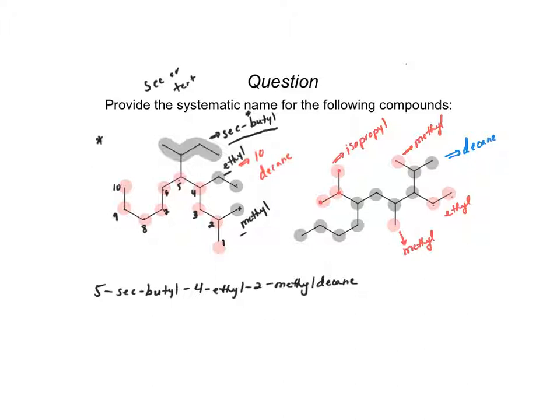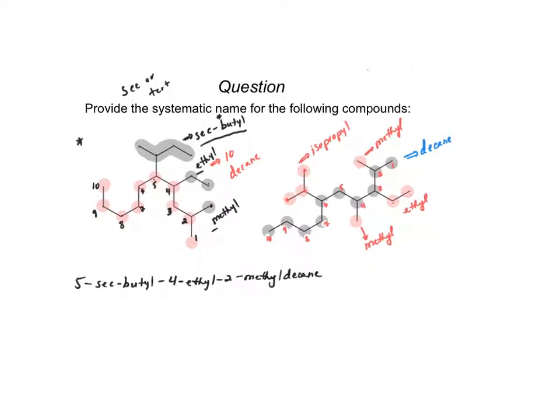So isopropyl. Okay, so now after we've identified the substituents, we are going to number the parent chain. And we're going to do so that our first substituent gets the lowest number possible. So if we start over here, 1, 2, 3, 4, 5, our first substituent is at the 5 position, whereas if we start over here on the right, we have 1, 2, our first substituent is at the 2 position. So that's going to be the better way to go here. So we can go ahead and erase these guys and go ahead and fill in the rest of them. So we have 1, 2, 3, 4, 5, 6, 7, 8, 9, 10.